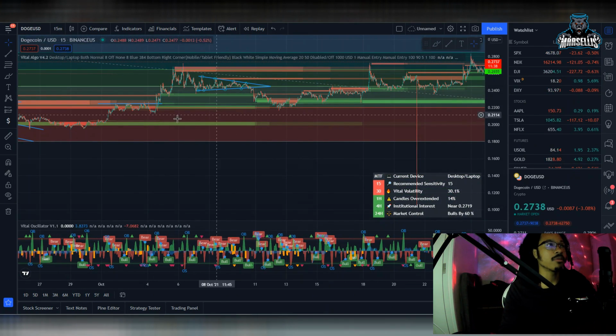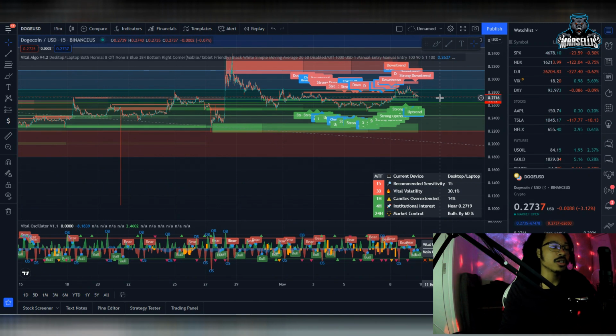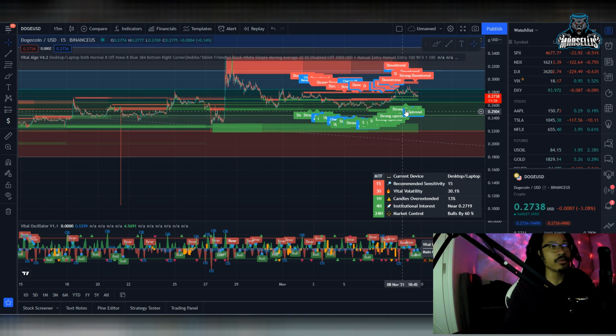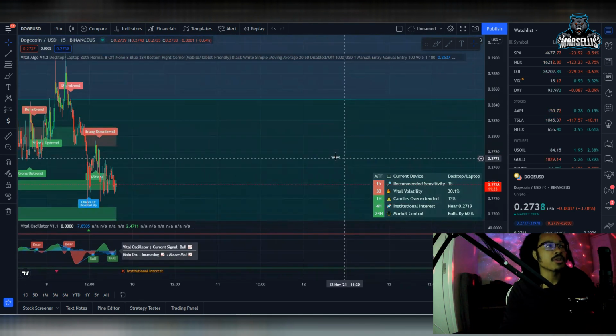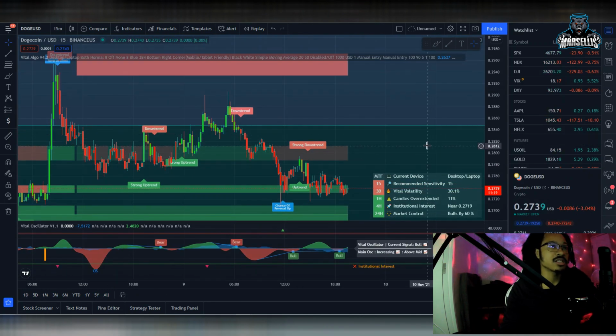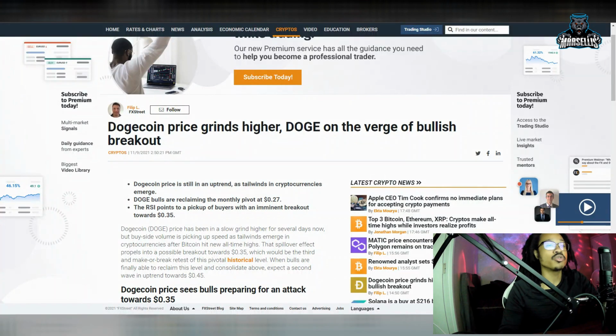So look, we went up and then we had some consolidation. We went up again and then we had some consolidation, and now up again and now more consolidation. They are small rises in price action, small jumps, but they're at least something. What I really want to mention here is that Dogecoin always lags in its nature, like we mentioned in a few of our other videos. Dogecoin lags behind the market. Whenever other coins are bullish, Dogecoin is usually a little bit bearish. So you have to mind that.